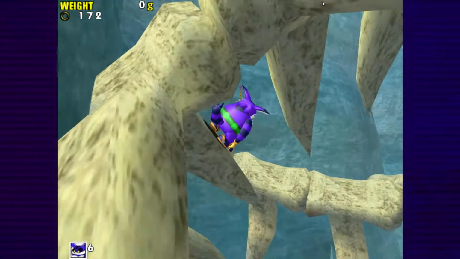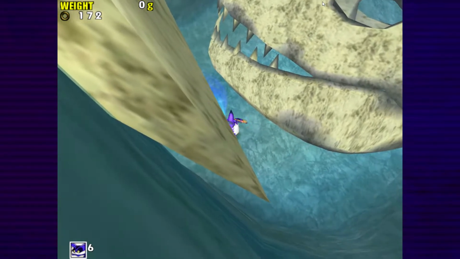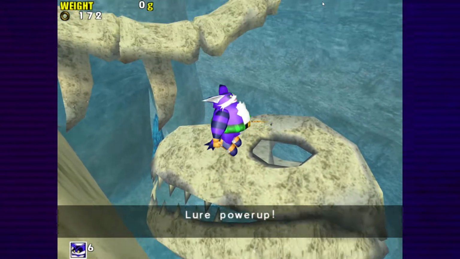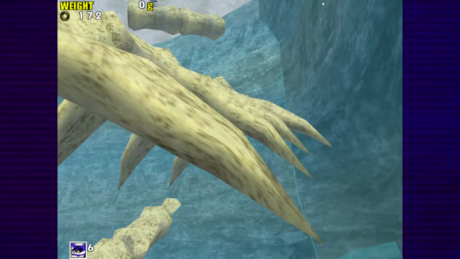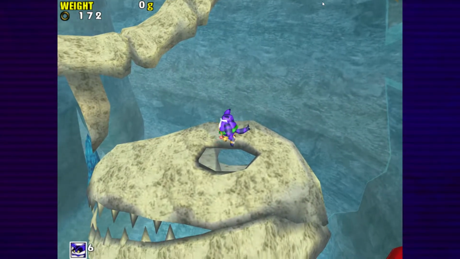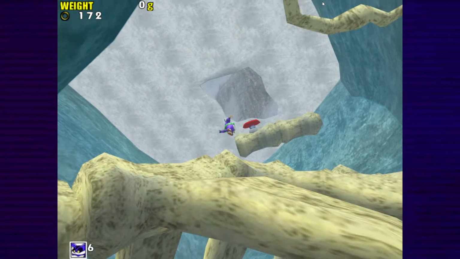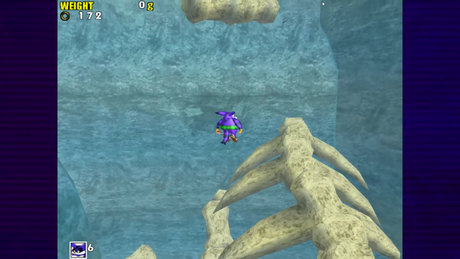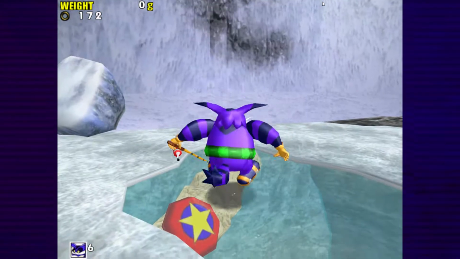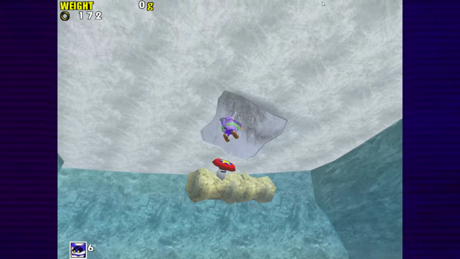Alright, it's froggy down here. Got a lure upgrade. No froggy. Alright, can I get out of here? Come on. Right, level out. So I can just float.